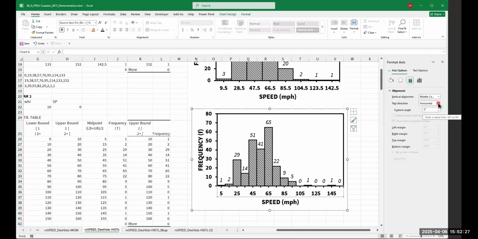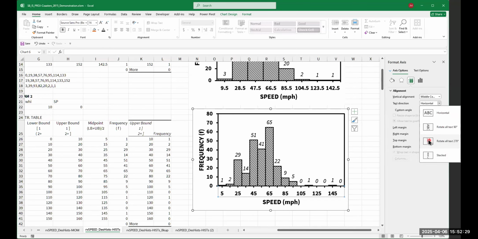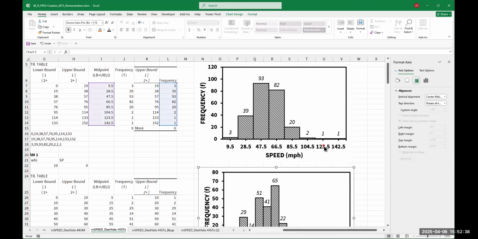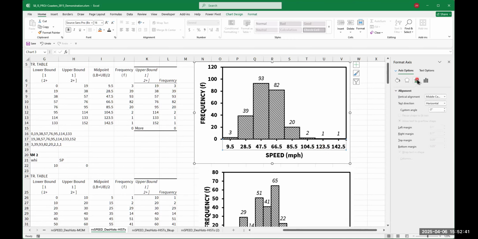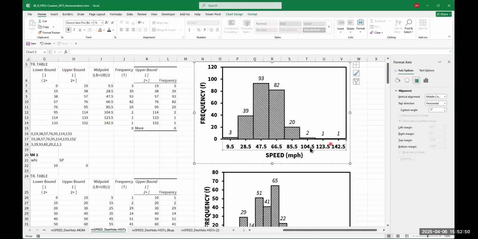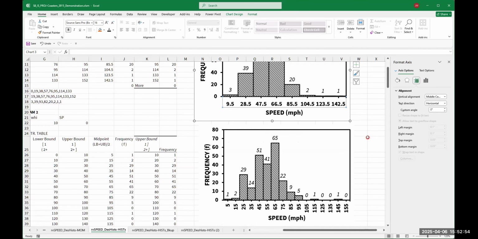So, I'll want to make sure to rotate these so that every single midpoint is printed here. I could do that up here if I wanted to. I could change it from being horizontal to being rotated, and that would be fine too. But if you can get away with it, make it horizontal because it's easier to read horizontally. That's how we read books and read text. Okay. But here it's not possible. So this is the next best thing.